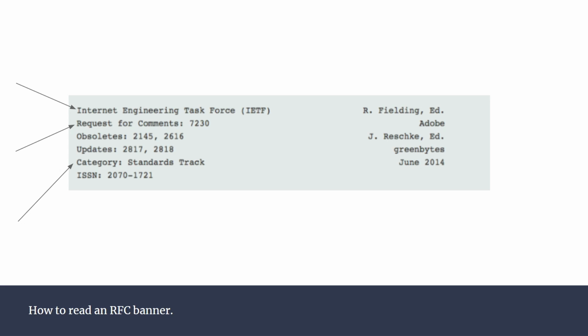At the same time, if it's labeled as informational or experimental, it is not a standard. It has been published by the IETF as either an information for you to acknowledge or an experimental new technology or new standard that you may try out, but it is not the current standard. Following that, on the right side, you have the actual authors. Who wrote it? Where does he work? And finally, when was it written? Or rather, when was it published?